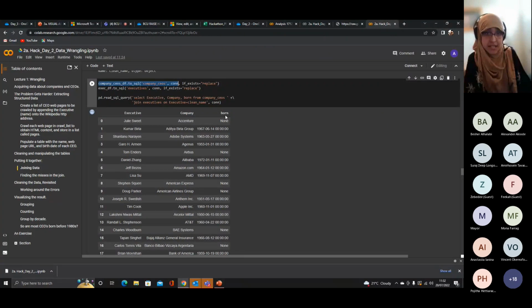If the date of birth does exist, so say for Julie Sweet, her date of birth didn't exist, so it'll be classed as none. But if her date of birth exists in the company's CEO's data frame, but doesn't exist or does exist in the other column, it would be replaced in as you can see here. And the same thing with the company name as well.